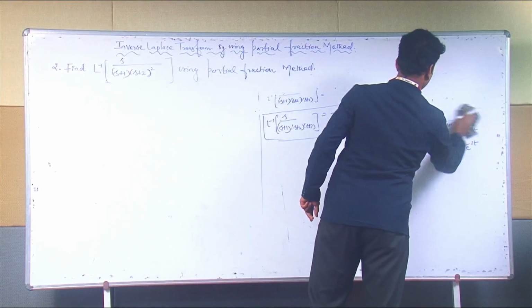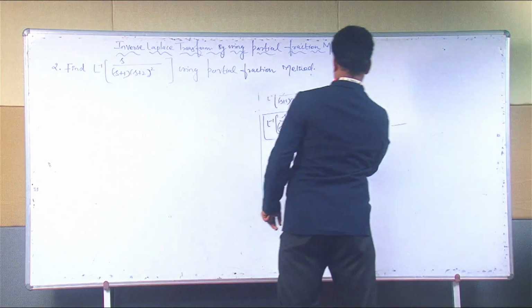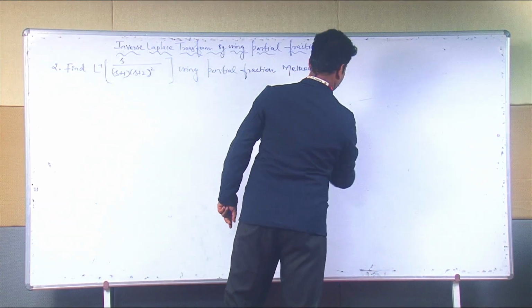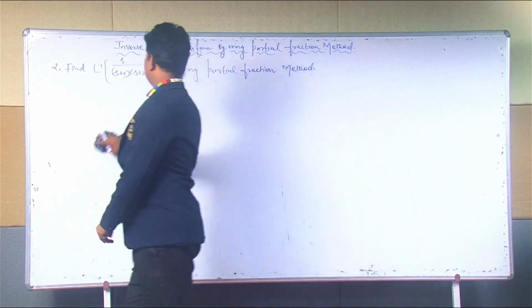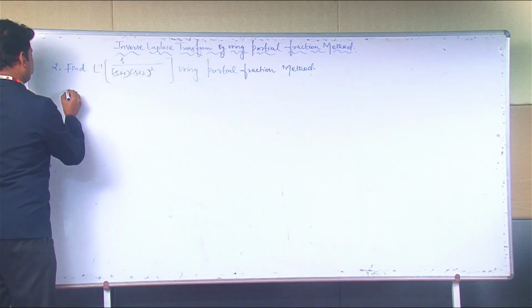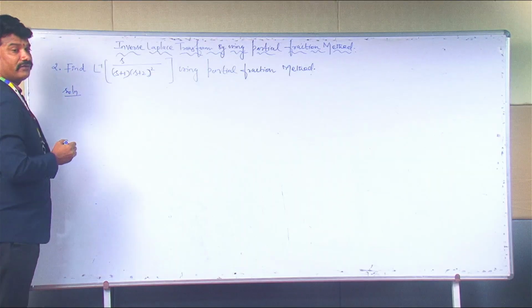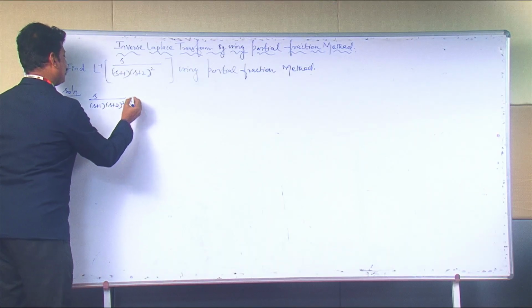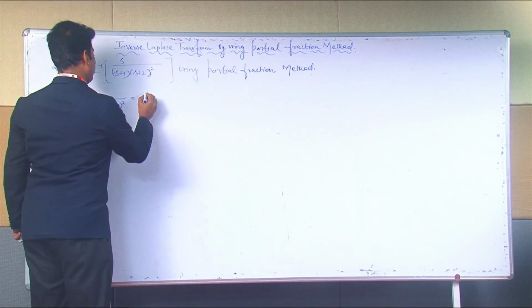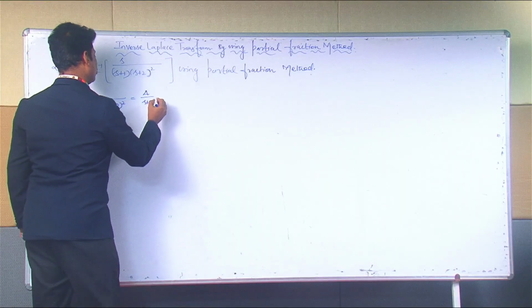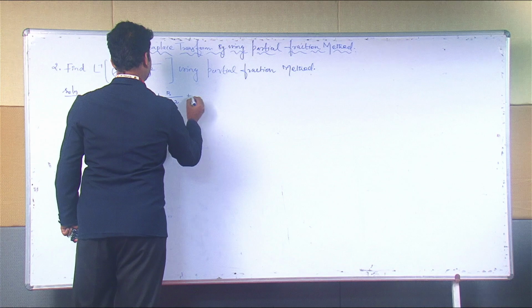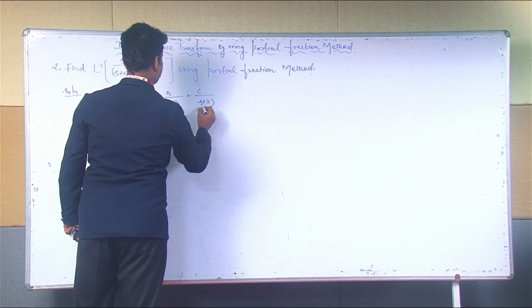What is the procedure? Already you know how we are going to split the partial fraction as simple factors. Now let us start the solution. So this is a partial fraction of the second type. S divided by S plus 1 into S plus 2 the whole square. How are we going to split this? A divided by S plus 1 plus B divided by S plus 2 plus C divided by S plus 2 the whole square. This is the working procedure.